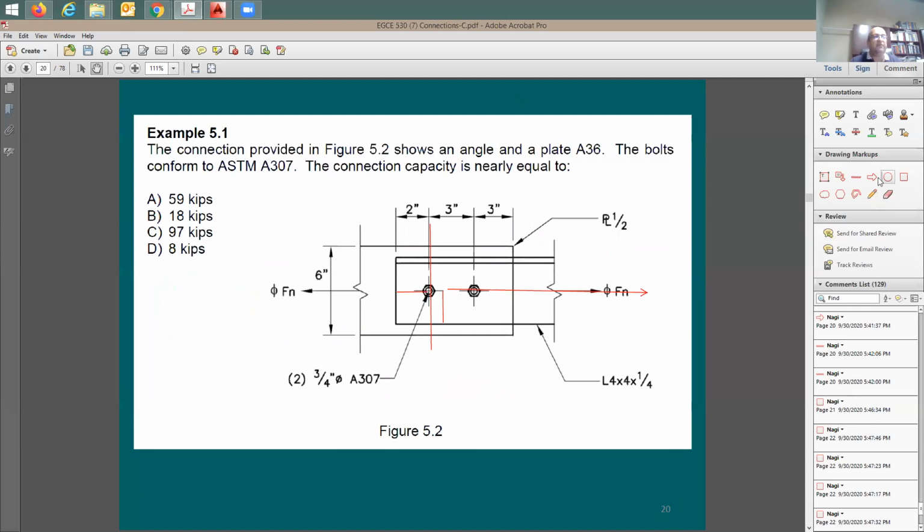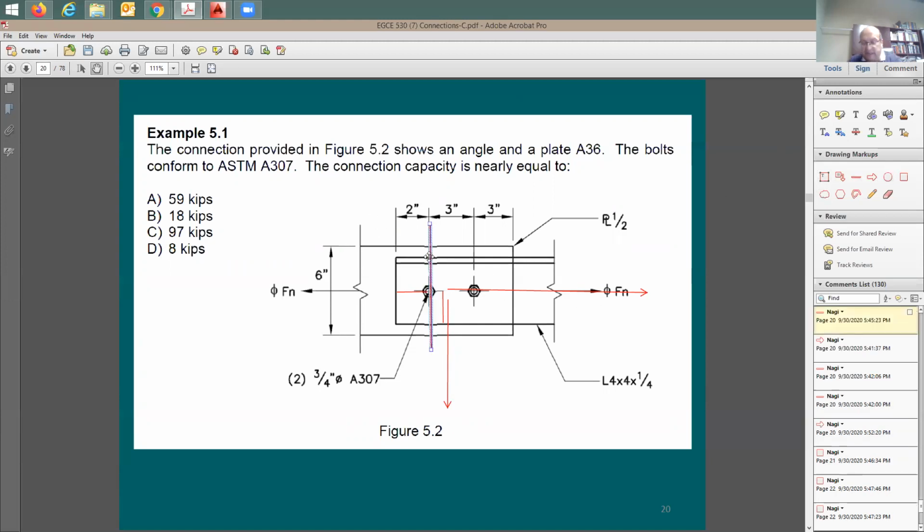Let me assume here for a second, if I put some force coming in this direction, would you have any eccentricity on these bolts? You're going to say no. Why? Because one half of the force is going to be going here, other half is going to be going that way. The problem is going to happen if I have eccentricity from the center of the bolts. Now, where is the center of the bolts? If I may just remove this. I don't need this now.